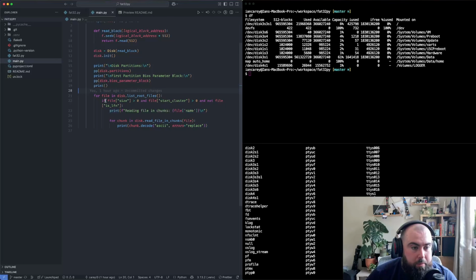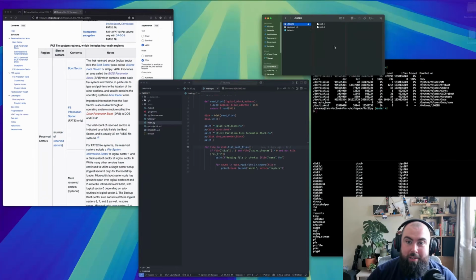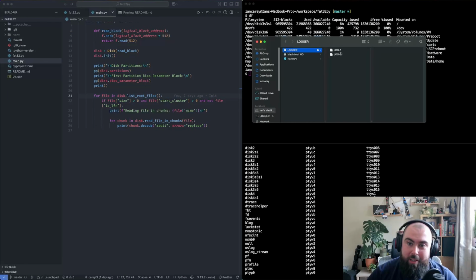You might be wondering why I'm doing this stuff. If you open a hex editor and look at the contents of this disk, there's a ton of files on it, which is weird. You don't expect that, because when you look at it through the Finder in your operating system, I can see there are just 2 files here. That's it. They're just 2 log files. So what are all these other folders? There's a whole bunch of different stuff in there.